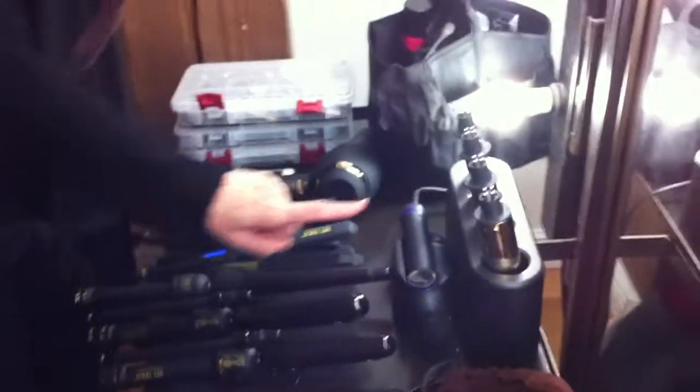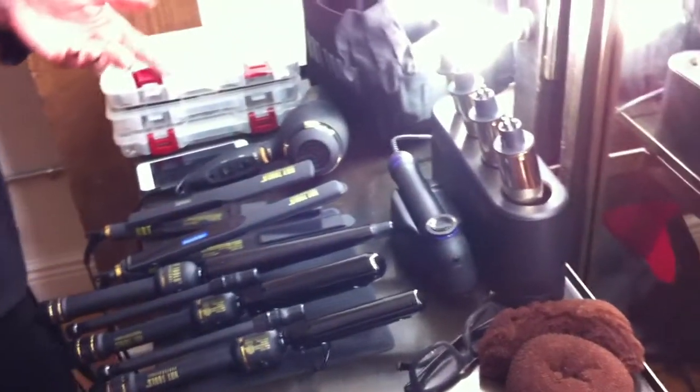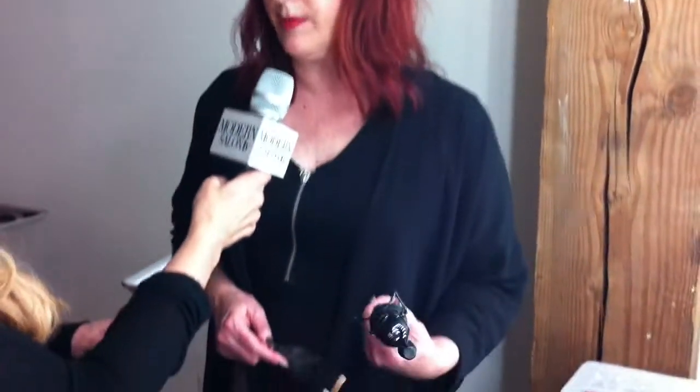She added texture using her tools. We should point out again that she is the artistic director for Hot Tools and brings an arsenal with her. If you already have the curl bar — which has four amazing sizes of curling irons — why do you also have these others? Well, when I'm on set, I never know what I'll need next. I use that curl bar set all the time for styling long hair and creating wavy patterns, but if I just need to hit those ends, the Marcel is my go-to, always.